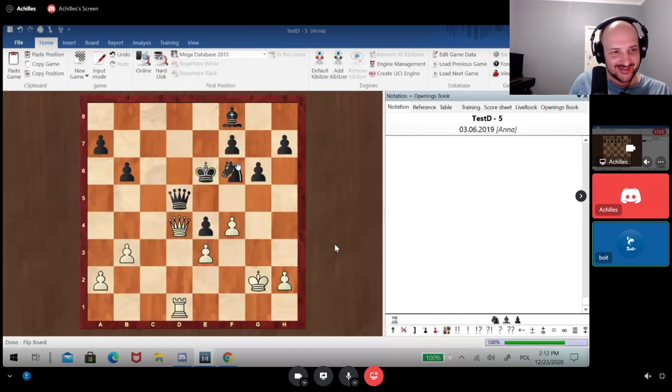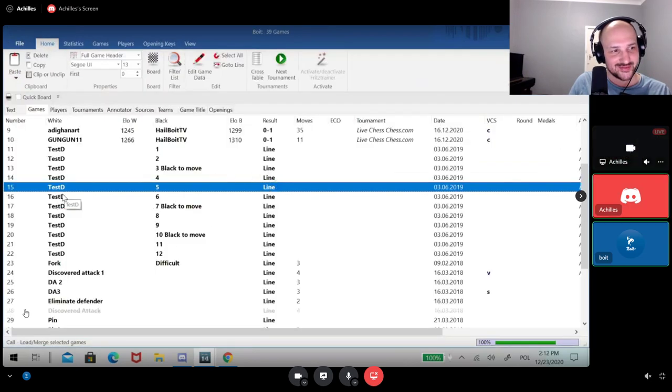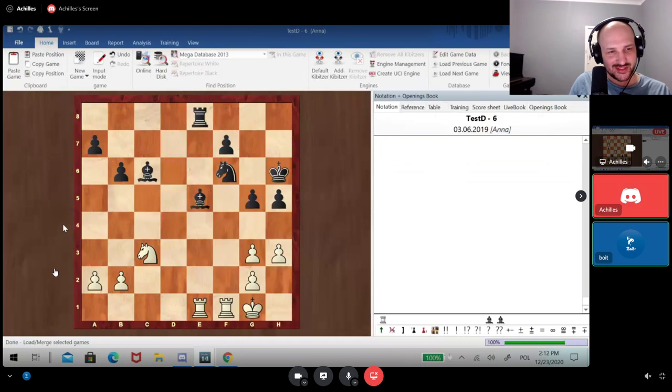Okay. This one, queen takes f6, rook takes c5, or queen f6. Yeah. And Boyd, again, speedy. I like the tactics.